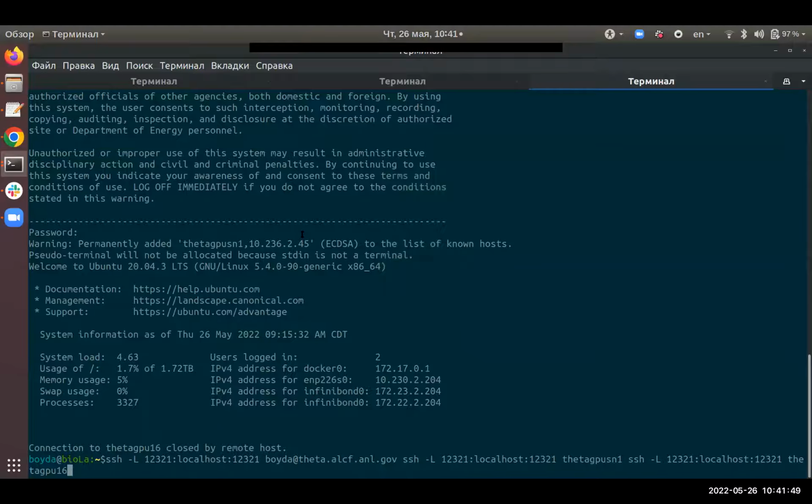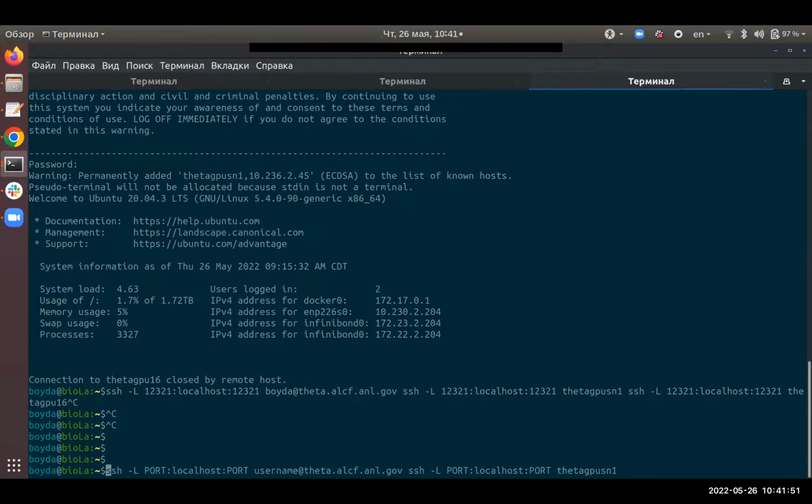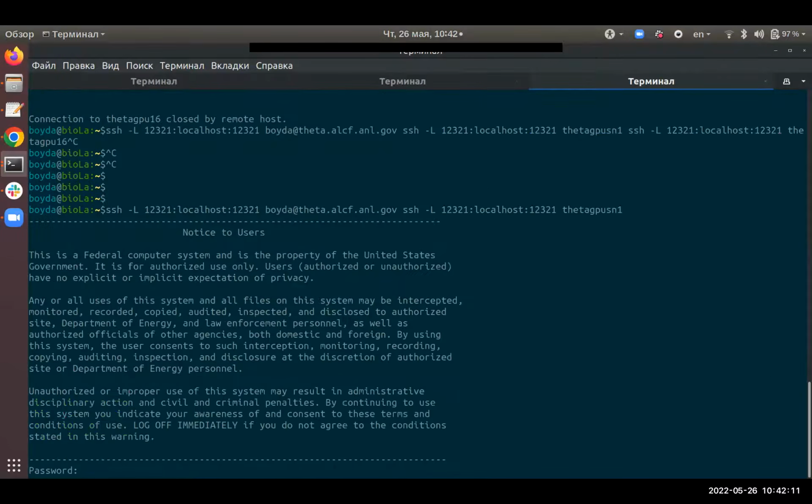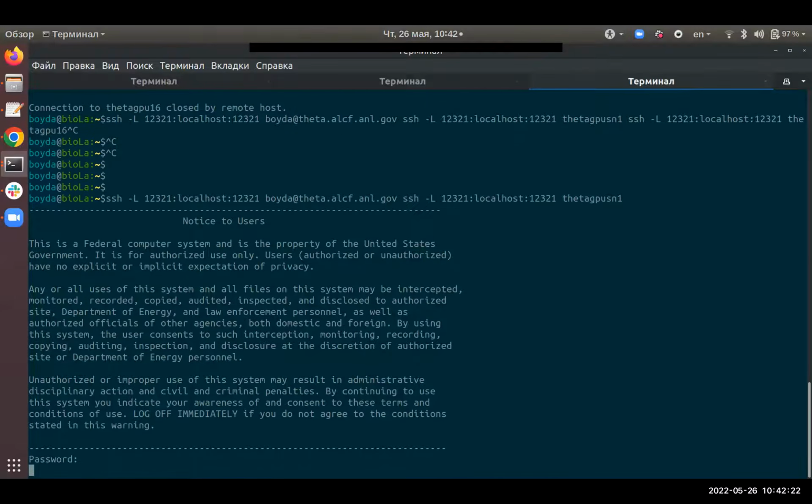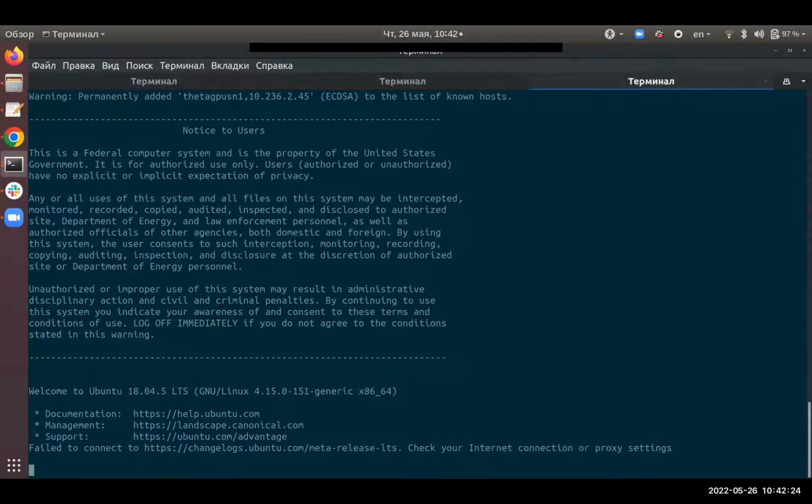On your local machine, we need to change the port to the port where our TensorBoard instance is listening, and change the user. And run it. It will request our password. Okay, so the channel was established.